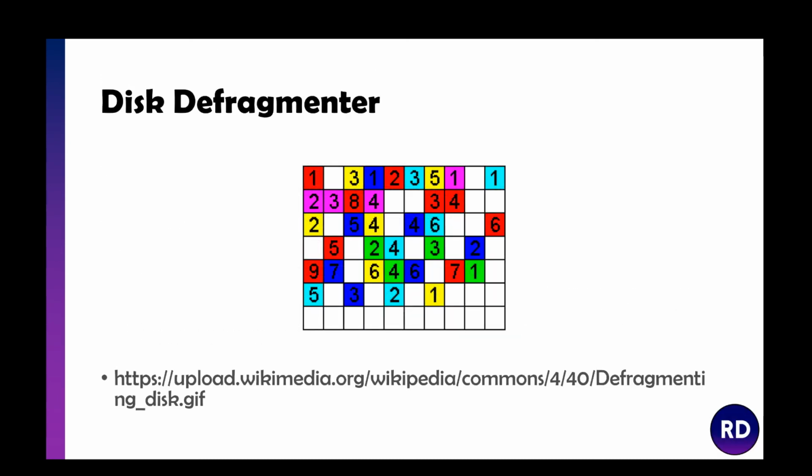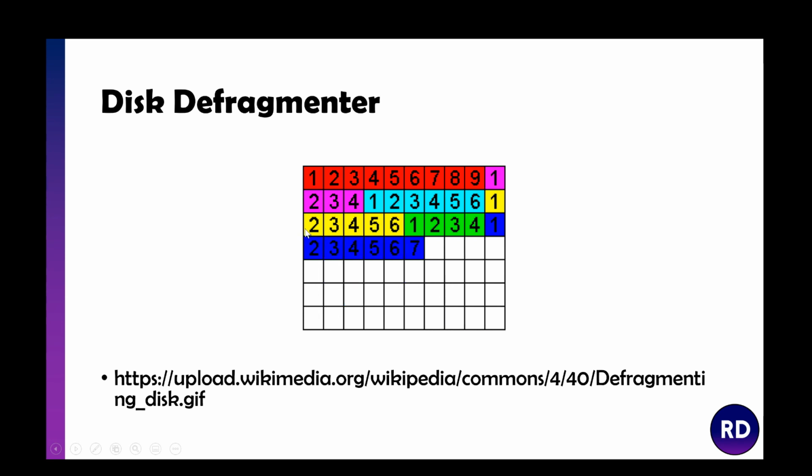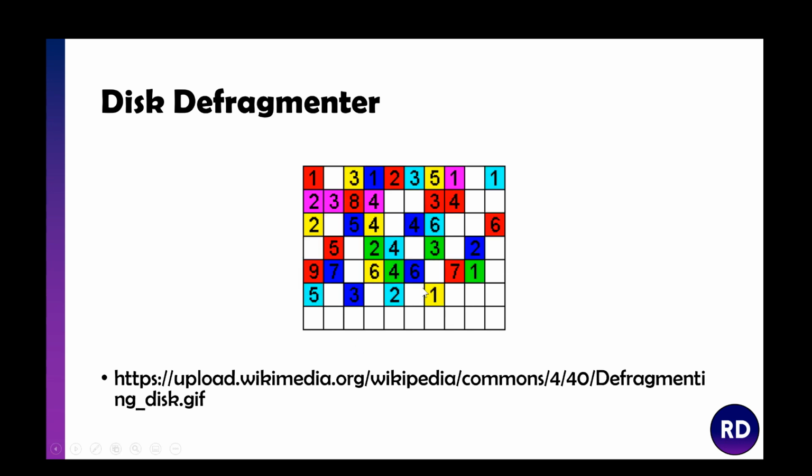So on Wikipedia, there's a little GIF, and it shows the process of where it's taking all the red files, putting them in order all together. It then takes all the pink files, puts them all together in order, and then the idea is, instead of the hard drive looking at all these different parts, it goes, right, red files here, pink files there, blue files there, and so on. It's all in order, and you can access it faster. And it also allows all the free space to be in one section at the end, which means any new files can get stored in order, so you don't have to defragment them later.